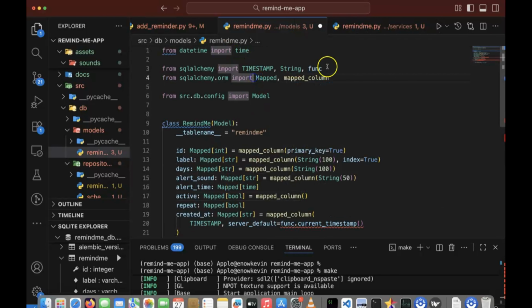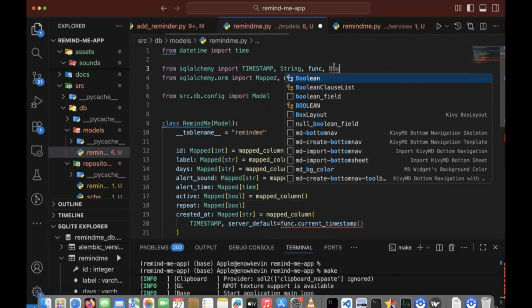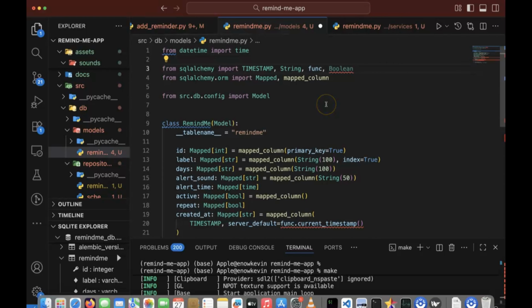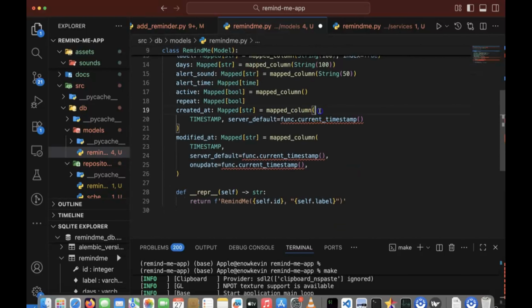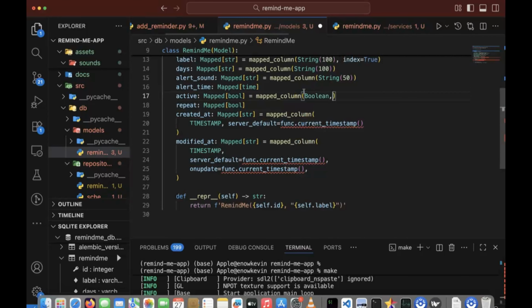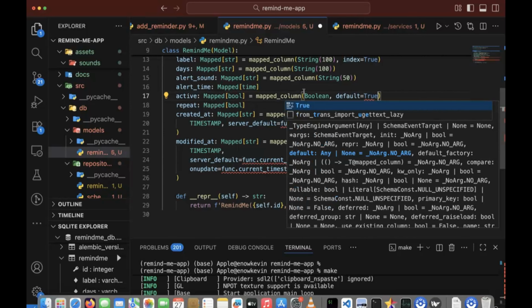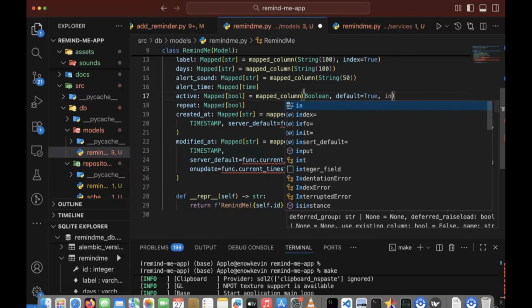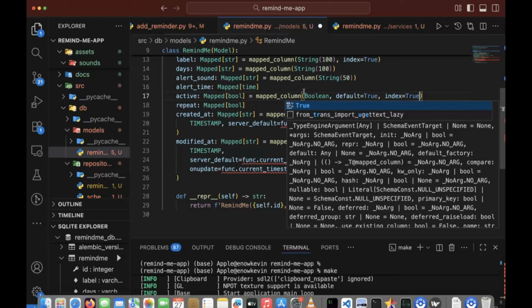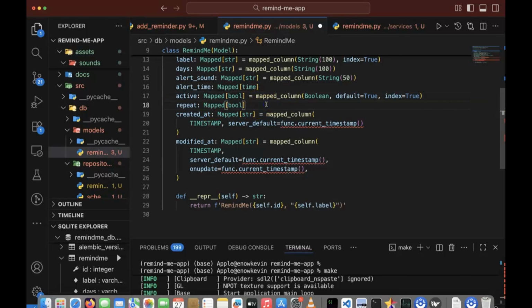I'm going to import Boolean from here, and just down here I will say this is Boolean, and we have default equals True. Of course, we also use the index because we can also filter based on this active.